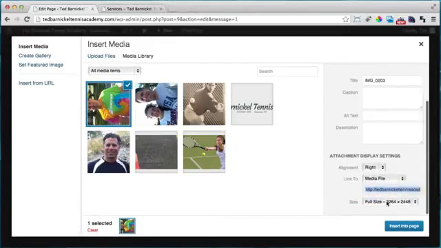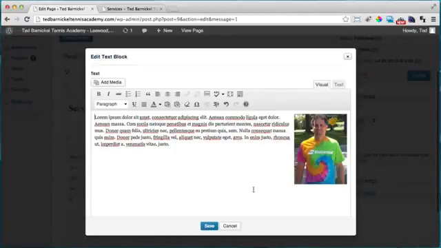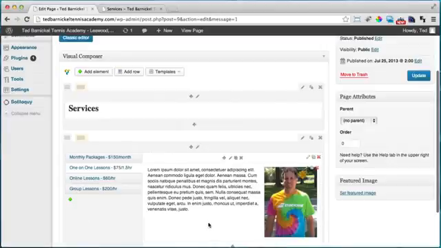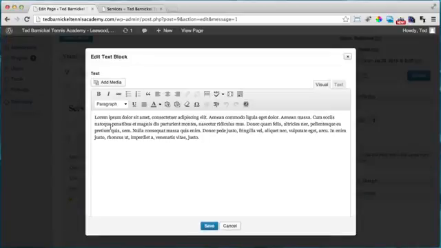And now that this photo is updated, we can exit this and we can say full size, because that full size is really 200, and we're not gonna link to anywhere, and we're gonna insert into page. All right, that looks pretty good. We're gonna click save, and we're gonna do it again. So let's go ahead and go through this process 2 more times, and then we'll be done.